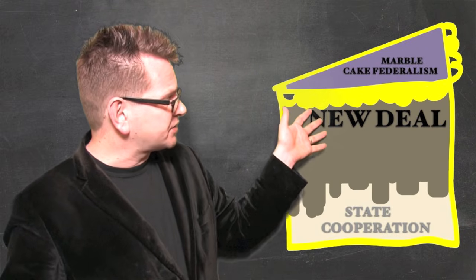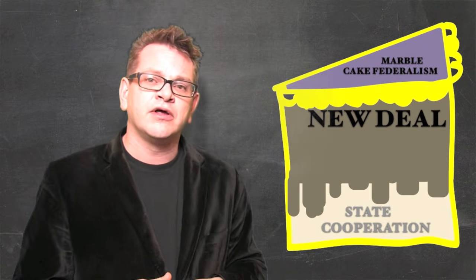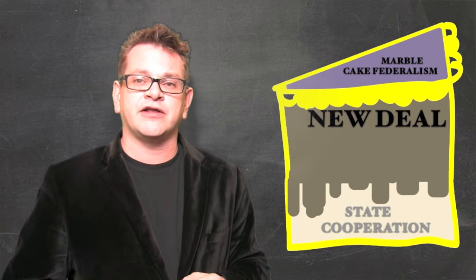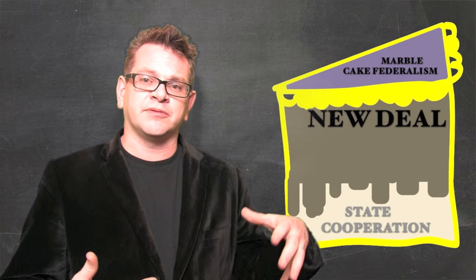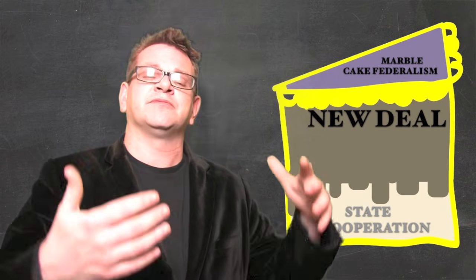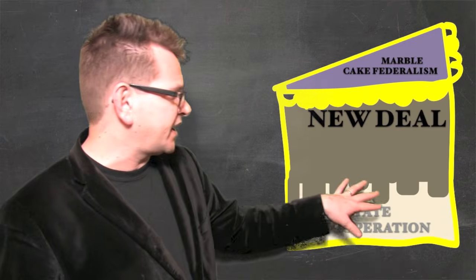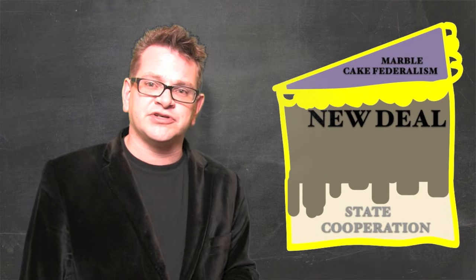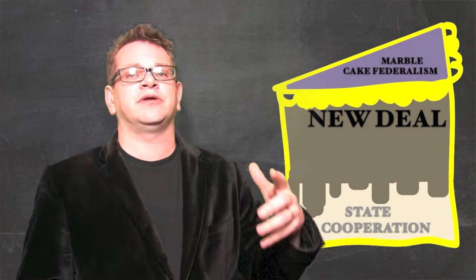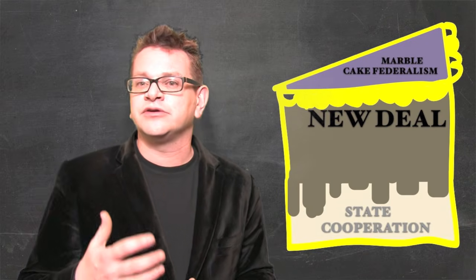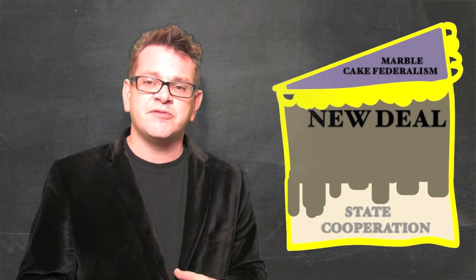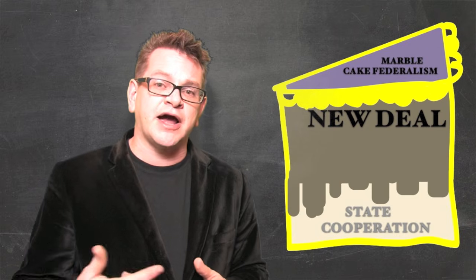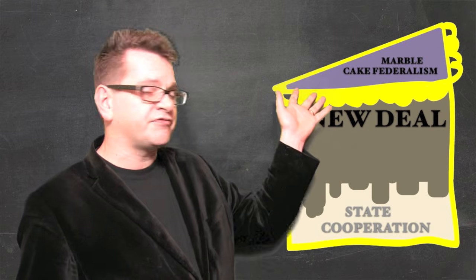You have programs that are sometimes developed at the federal level. Maybe take the TVA, the Tennessee Valley Authority, and the money is coming through the revenue system from the Fed to the state. But the state is running the program. The state is in charge of hiring and employment and maintaining it and regulating it and doing those types of activities. But the idea and the money and the direction in a large degree is coming from the federal government.